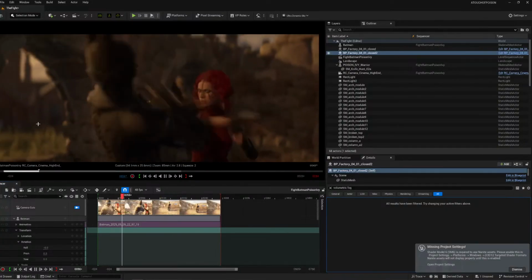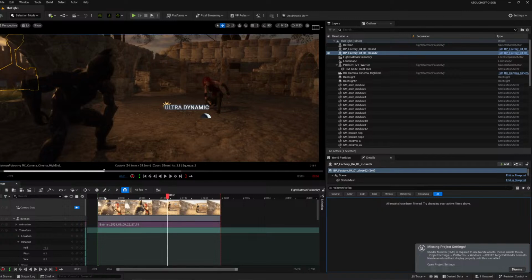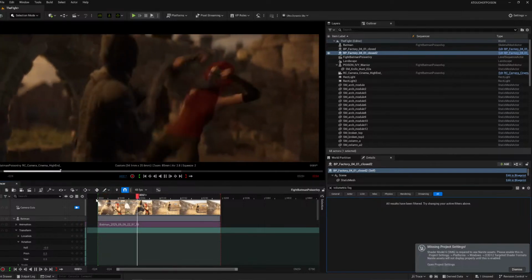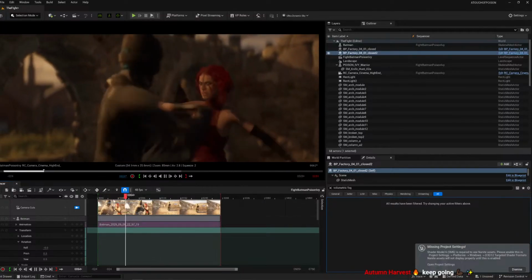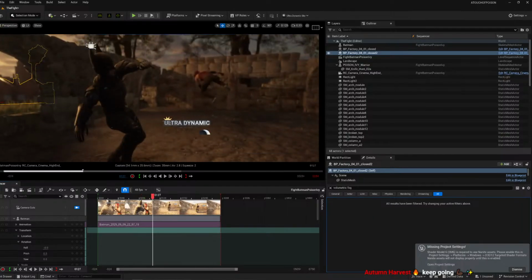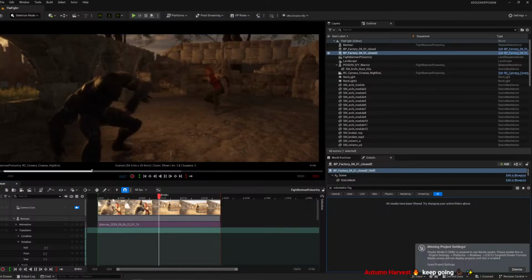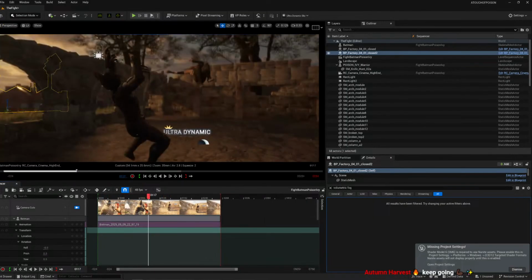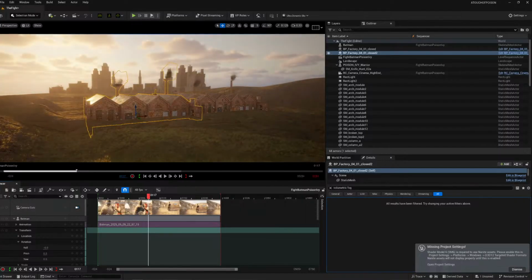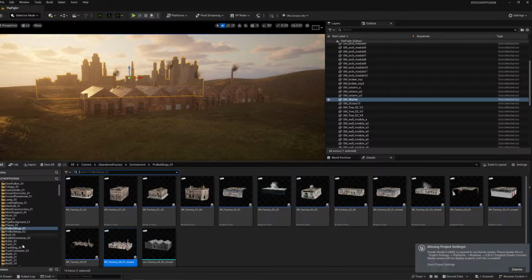And then you have like a brick wall or something. This is what I'm looking for here. So we'll just put like a little poly brick wall or something.